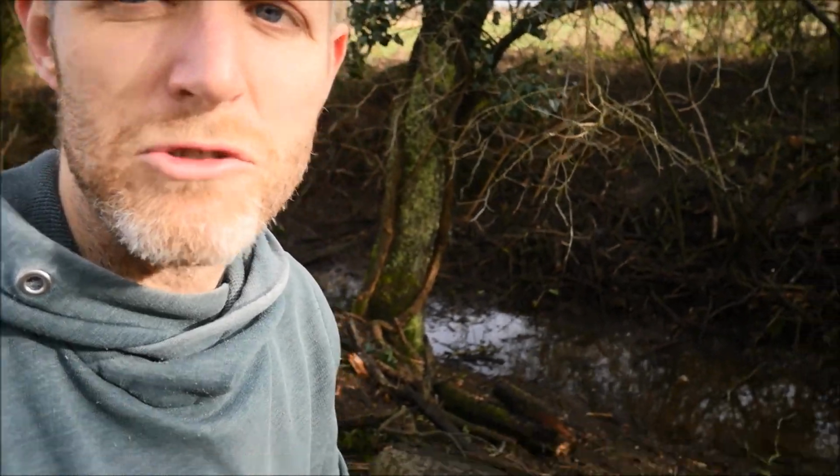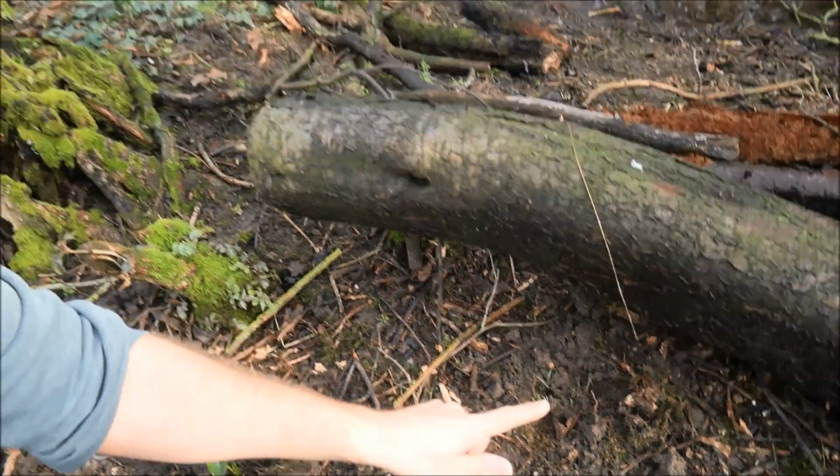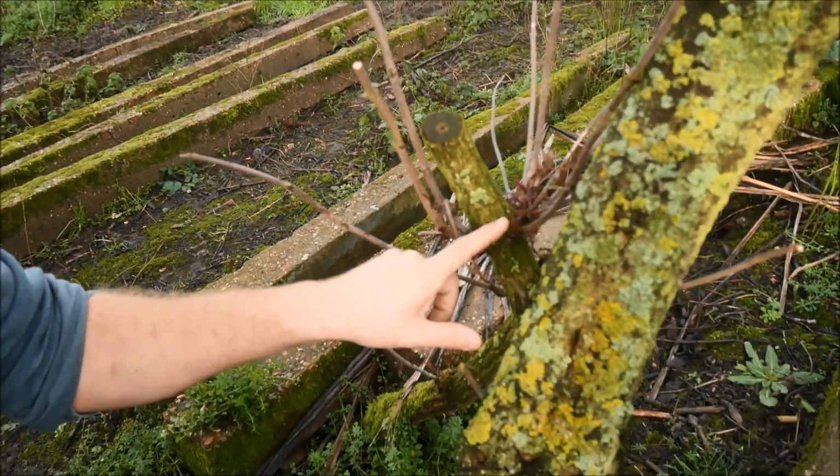It feels super spring-like today. I know we're still in January, but it's about 7-8 degrees. There's lots of birds singing. Yesterday I saw a goldcrest. I've never seen one of those here before. I'm very excited. But I saw a male bullfinch, the great tits are singing, the blackbirds are singing, and also some plant life is starting to stir as well. So if you remember the other day, we actually came and we put in those snowdrops, and look, they are already starting to appear above the soil. There's also a ton of buds starting to appear on these elderberries, which just signals that spring is only around the corner.